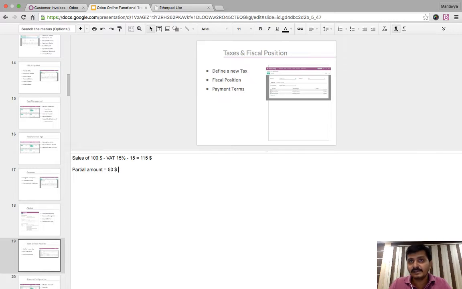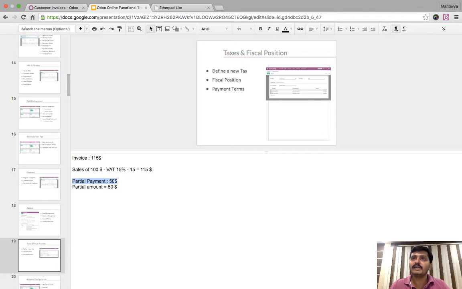So in some countries, government allows you to pay a tax based on the cash collection and not based on the invoice, right? So say this is my invoice amount, 115 US dollars. I receive a partial payment, which is 50 US dollars. So I just need to pay the 15% tax which is included in 50. I just need to pay only that tax to government.